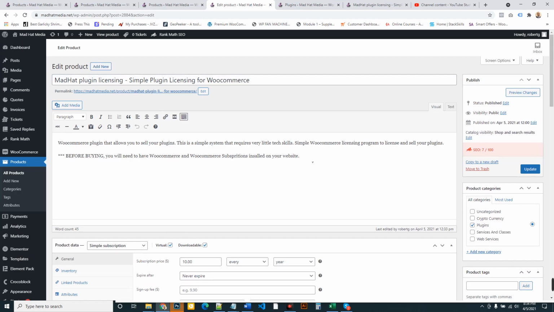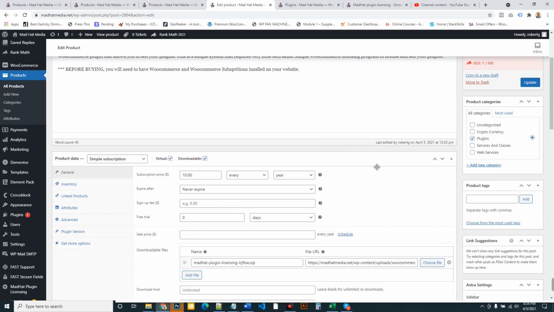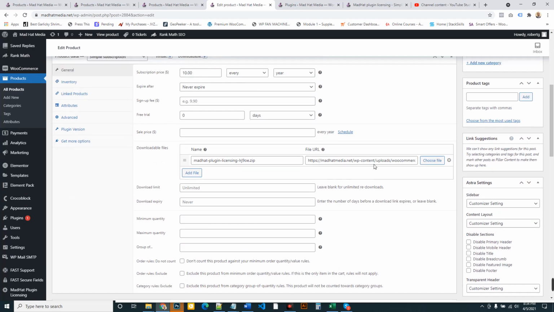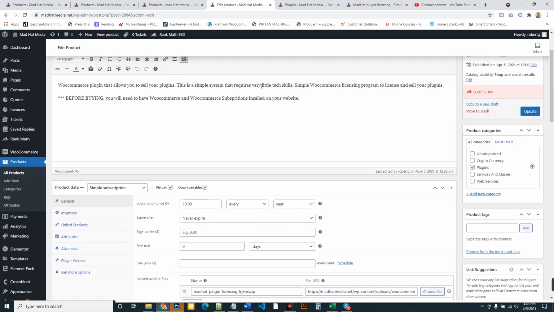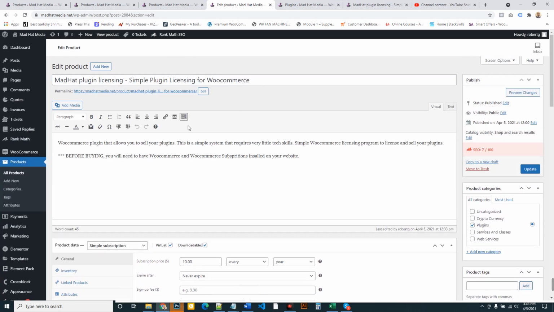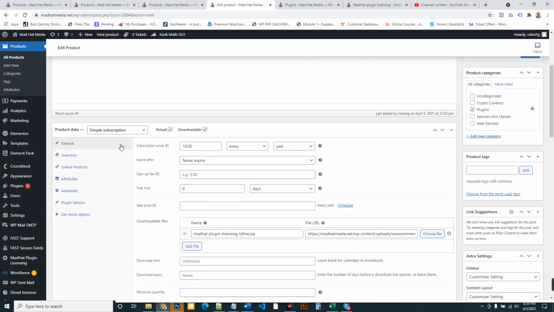Okay, so that is how you can sell your plugins. Very, very low on the tech side, which is the way we wanted it because we want this to be simple for anybody to be able to use. Get yourself up and going in a matter of a few minutes. But you can go ahead and start selling your WooCommerce plugins, your WordPress plugins, or any type of plugin that you have built using this licensing software. It will allow you to sell on a subscription basis so you can get that recurring income.